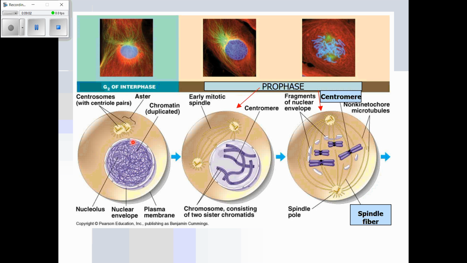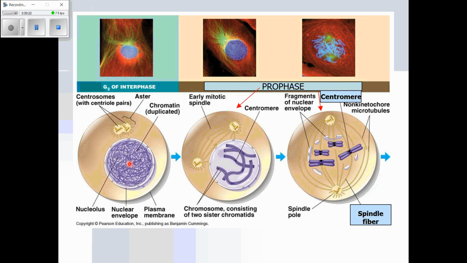If I was to ask you to count how many chromosomes are in this cell, or how many pieces of DNA, you could not possibly count. It looks like a plate of spaghetti. The DNA is so dispersed, and it's made up of these long, thin strands of chromatin.